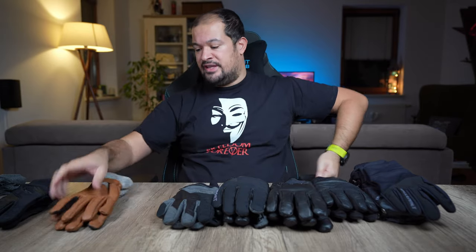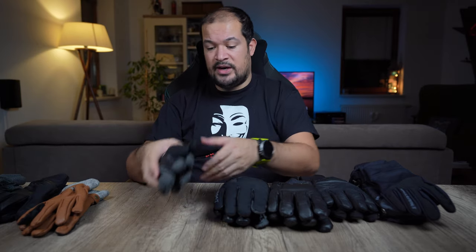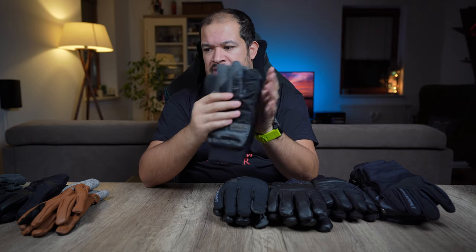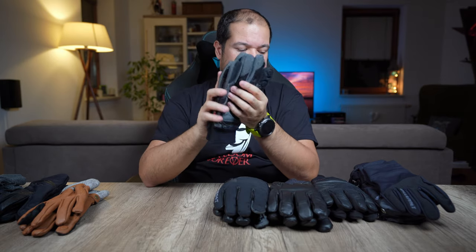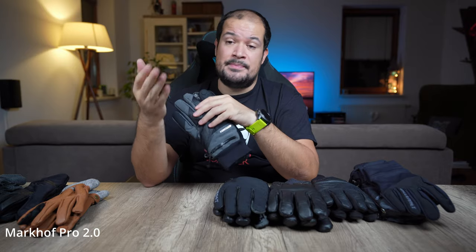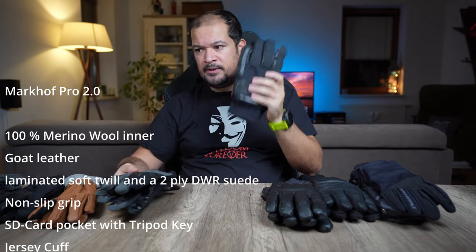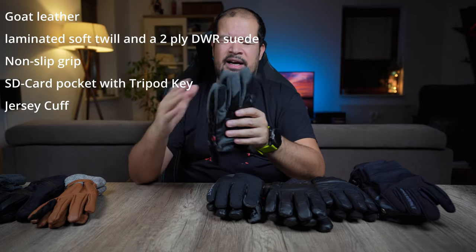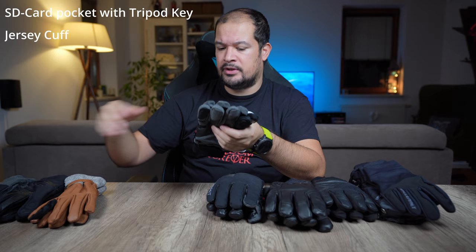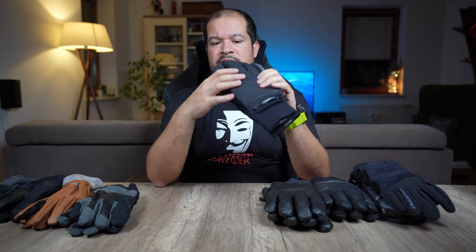If the temperatures are too low, I don't find the Markov 1 or the Urbex to be ideal. Both the Markov 1 and Markov 2 are rated for the same temperature range. Personally, if it's lower than five degrees — say three or below — these gloves are no longer the best for me. I start getting cold after a while. That's why I sometimes use them in cities or at the beginning of a sunset shoot. Sometimes I take both the Ipsut gloves and the Markov and change between them — sometimes I get too hot with the thicker one and the Markov is a good match. If I'm doing night shooting, more often than not I use the Ipsut.